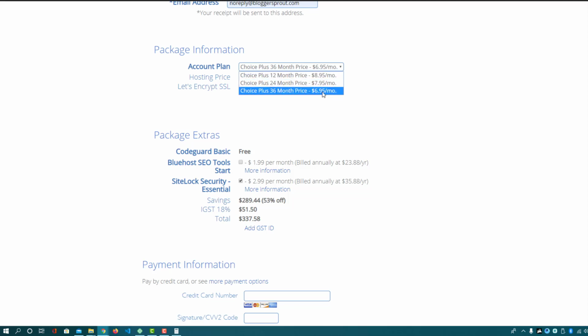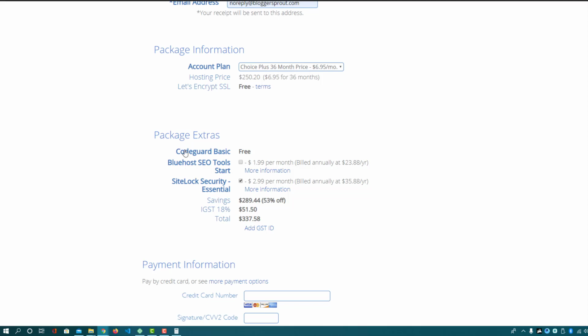Which is 66% discounted. So when you will be renewing, it will be $15. So definitely go with 3 years. The next time you need to renew, you will already have a great discount, and you will also be really monetarily strong by that time, because your e-commerce store will really be making you a great amount of money. So go for 3 years.